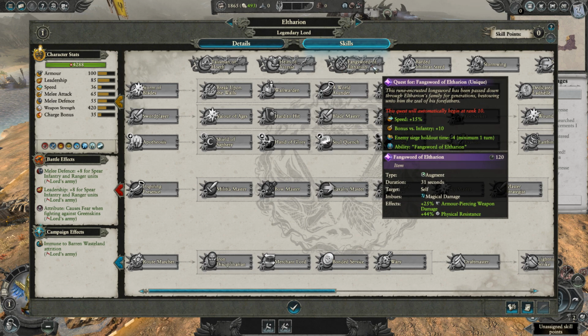He also has the Fang Sword of Eltharion, which grants him increased speed, bonus against infantry, reduces an enemy holdout time for sieges, and grants him the Fang Sword of Eltharion ability, which increases his armor piercing damage by 25% and gives him an extra 44% physical resistance.